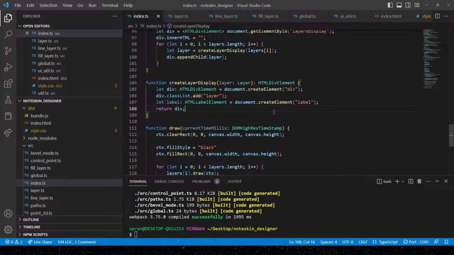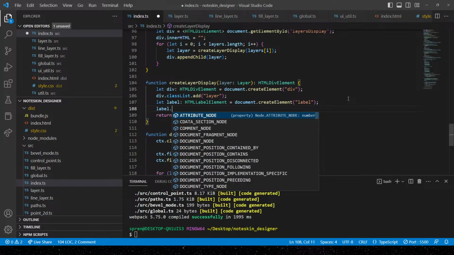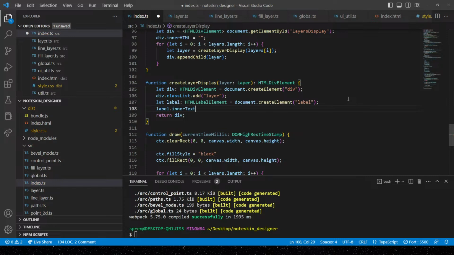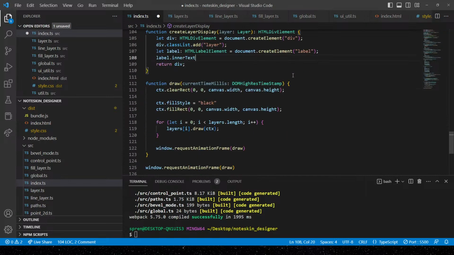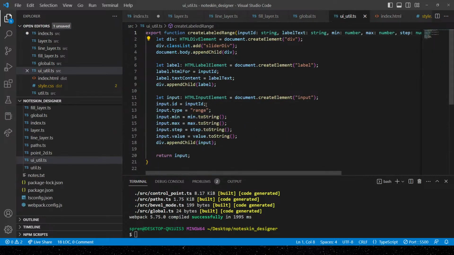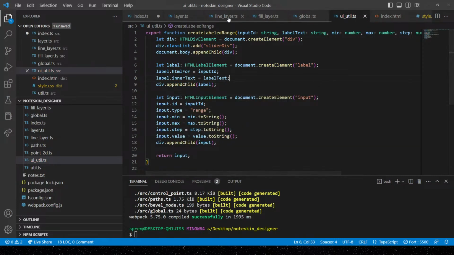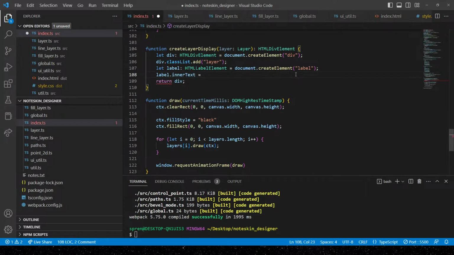We're back here again. Okay. So we know now that the label dot inner text, I didn't do it that way before with the label. What did I do? HTML text content. I should just do inner text is equal to layer dot name.